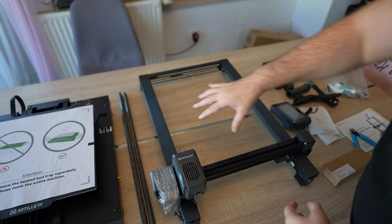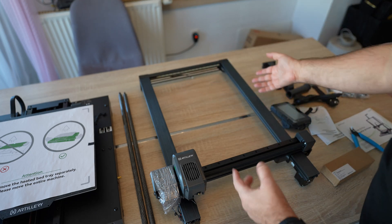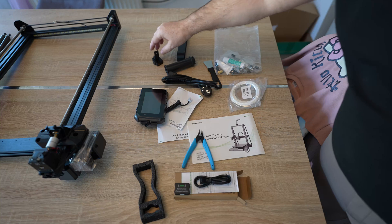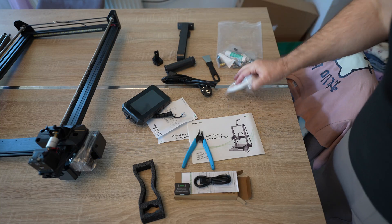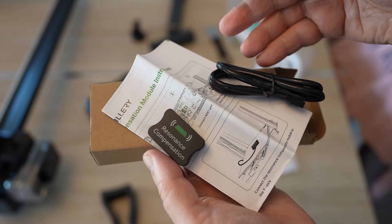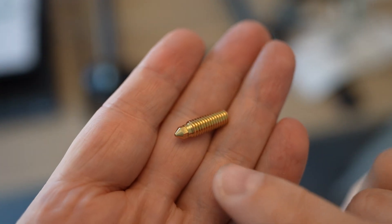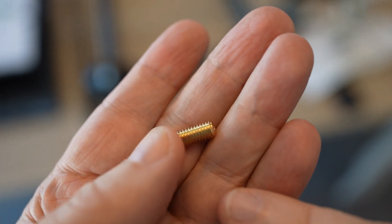This is the complete gantry with the Z-axis. I can see some LED lights; the two Z-axes have lead screws and two stepper motors synchronized with a timing belt on top. The spool holder with filament sensor, the touch screen, tools and bolts for assembling, a scraper, and sample filament without a spool. There's also a resonance compensation module for input shaping, with instructions for mounting it to the bed. This is a spare nozzle — looks like a Volcano nozzle, though I'm not 100% sure, but I know they use Volcano with the X2.